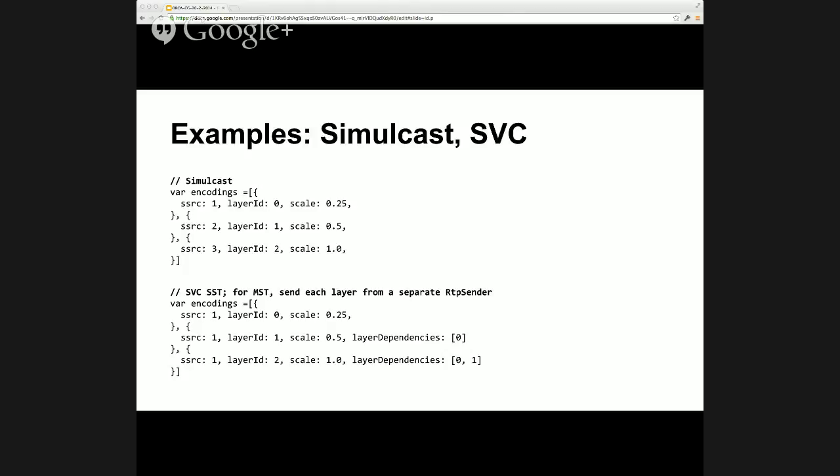Right. So we had another example, and we kind of dropped it off here just so it all fit on the slide. But in the case where you wanted to have a different representation, you could have another encoding that was, this gets back to the question of should this be a separate RTP sender? You have another representation that's really substantially different than the main representation. Should that be a separate RTP sender? We could put another control in here of having a frame rate throttle where we scale the frame rate down the same way we're scaling the resolution down. We left it out of this just to try to keep the number of knobs to a minimum. You could do this by creating a second RTP sender. We would need to add another knob here if we wanted to do it within a single RTP sender.